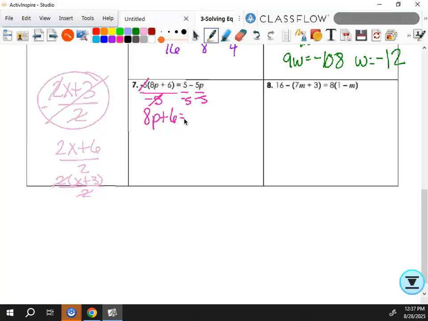Y'all can see that. 5 divided by negative 5 is what? Negative 1. And then these negative 5s cancel out also, so that would be plus p. Okay, so that absolutely works. Again, if you're uncomfortable with that and you would rather distribute, there's nothing wrong with that at all. I just want you to see some other things that, especially if numbers are weird, as long as you know when it's legal, that it might be helpful in some situations. Okay, we can all still learn something. So I'm going to get 7p equals negative 7. P equals negative 1. Okay.